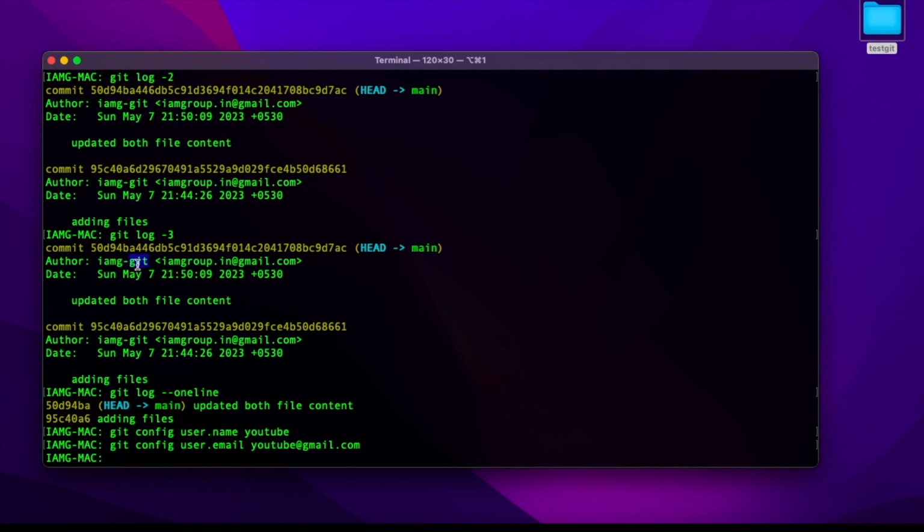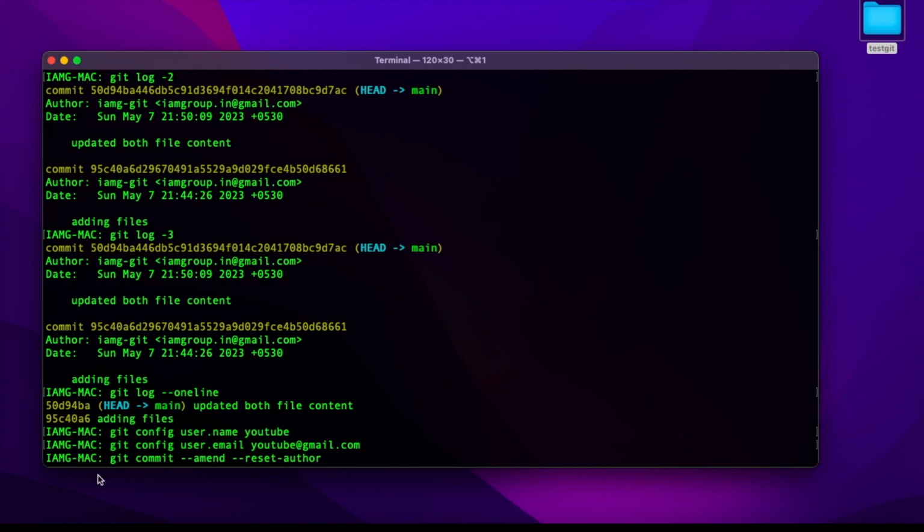If you want to reset the user ID and email on the last commit, how can we do that? There is a command, git commit --amend, right? It means that we are going to amend. What are we going to amend? --reset-author.